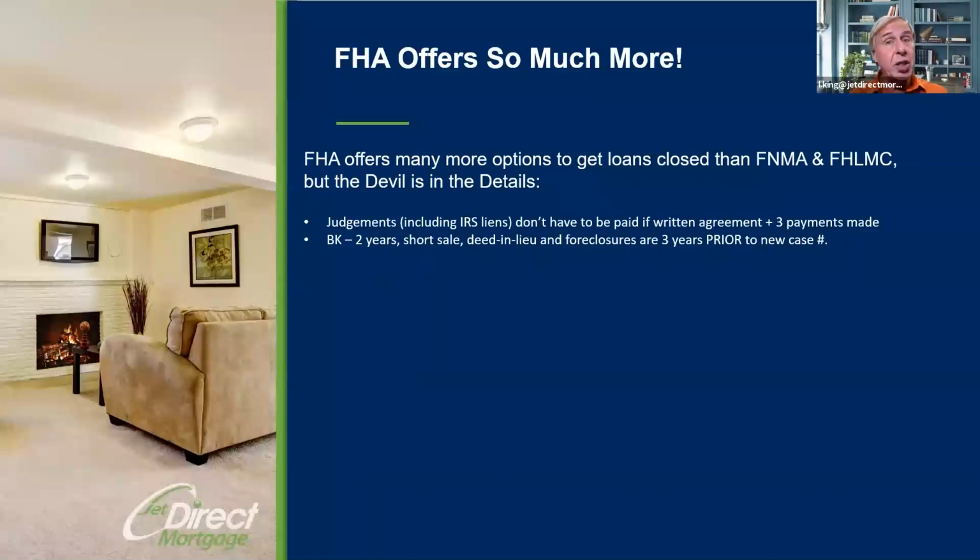Does that mean they can't write a sales contract? No, they can write a contract, but we can't get a case number and order the appraisal until either that 24 or 36 months has elapsed. So you need to educate your buyers and the realtor to that fact. If our 24 months on the bankruptcy is January 1, and we've pulled their credit, they've reestablished, you've had no new lates, they got a 660, 680 score, and everything is good to go. We just need to set the timing.